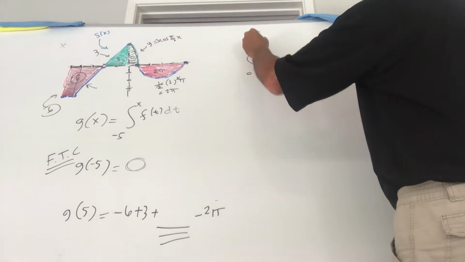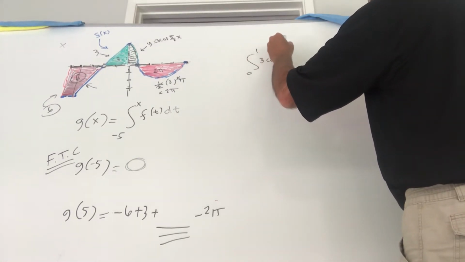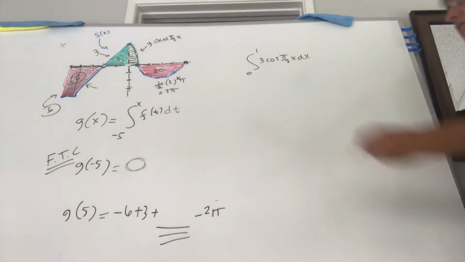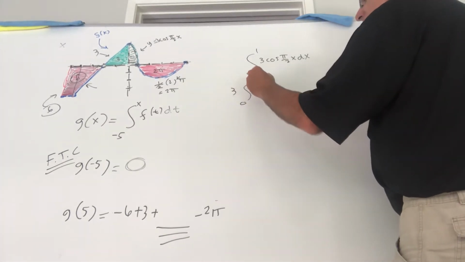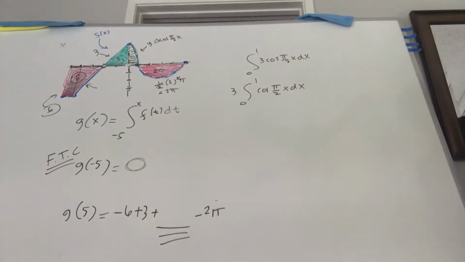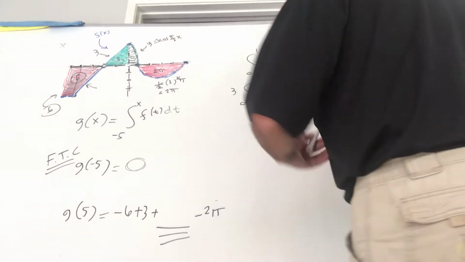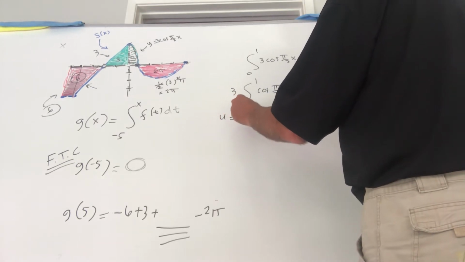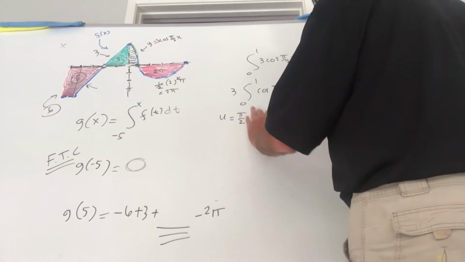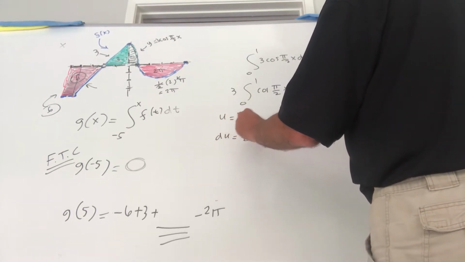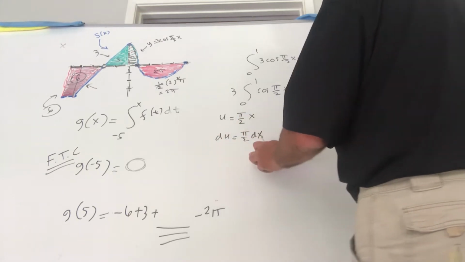I'm going to have to do the integral from 0 to 1 of 3 cosine pi over 2x dx by hand. So take the 3 out. And then it's up to you. You have to do a U substitution here, or a reverse chain rule if you want to think of it that way. You can do that in your head, or you can do it by U substitution, showing it. I would show it here. I probably would do it in my head if it were me.